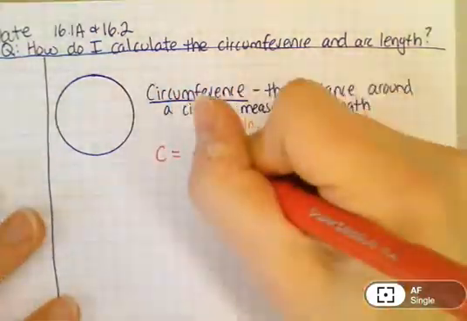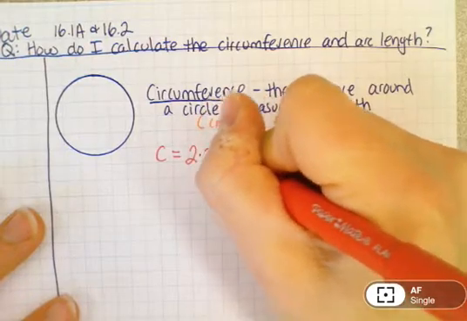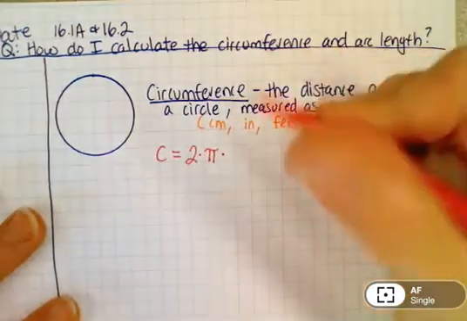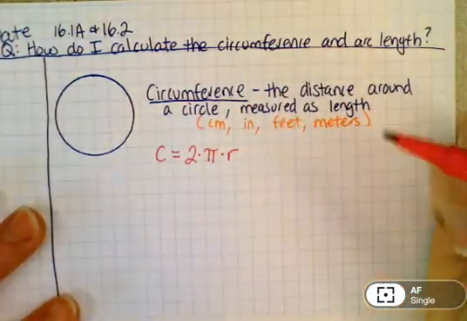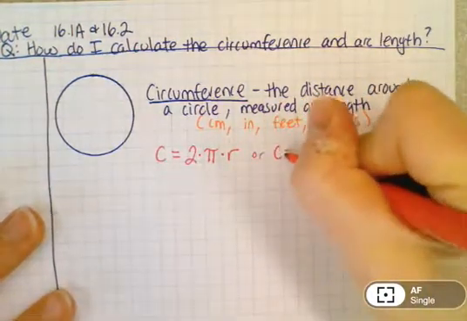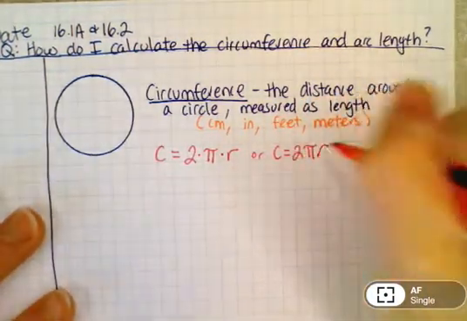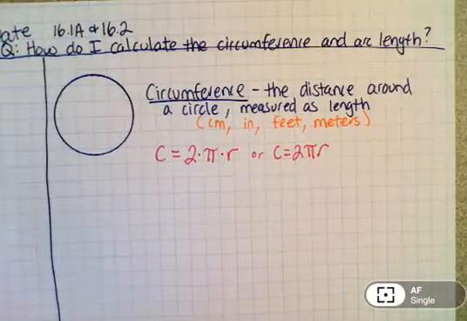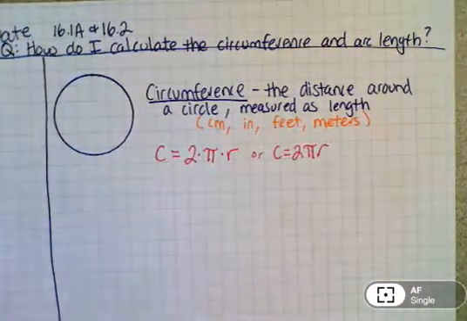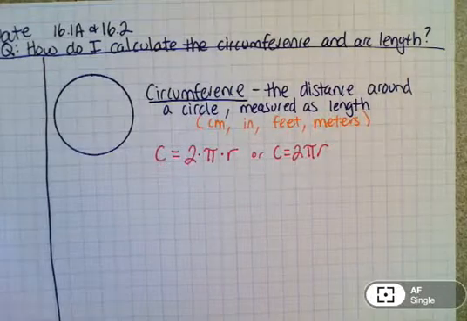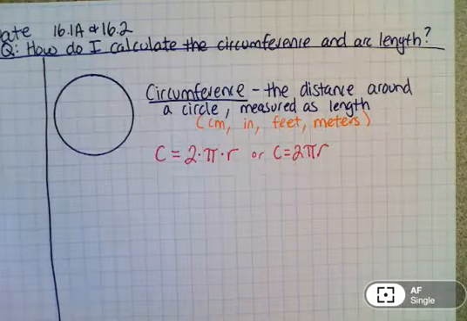Circumference equals 2 times pi times the radius. And you'll usually see it just as 2 pi r, which means 2 times pi times the radius. So this is our first time seeing pi, which is my favorite number, and maybe I've told you why, but I'll remind you again in a moment.